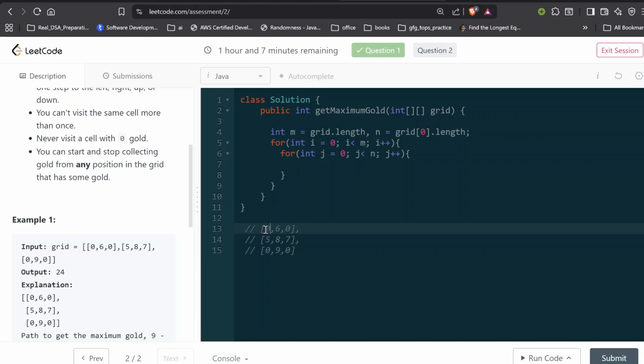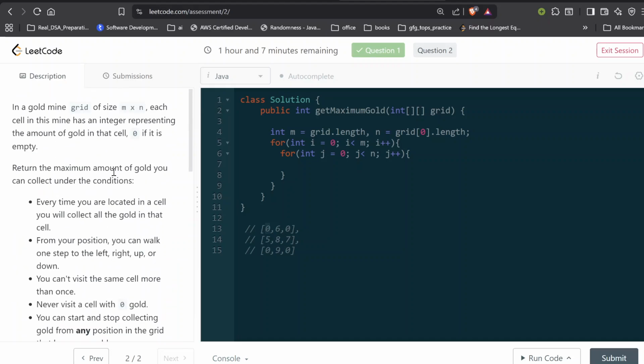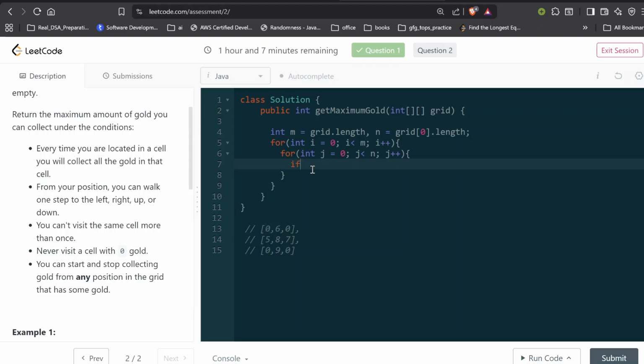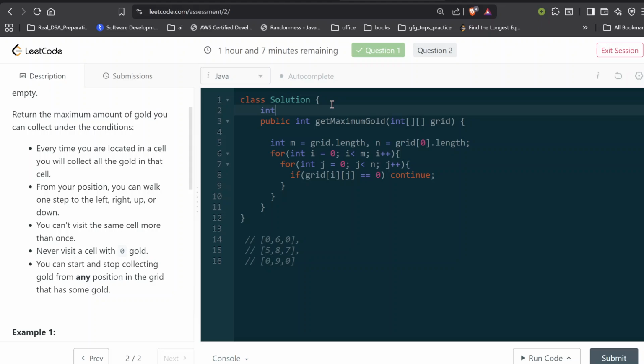I will start from 0 and try to find the best answer. I will start from 6, try to find the best answer, from 0 to 5, 8, 7, everywhere, right? From 7, I will try to find my best answer. So this is the idea. That's why it is a for loop, right? And if it is already empty, I don't want to start searching. From 0, you cannot start. So that's what the question says, right? So I can just say if grid of i j equals 0, I can simply say continue. I don't want it, right? And let's create an answer variable that will keep the maximum answer we have seen so far.